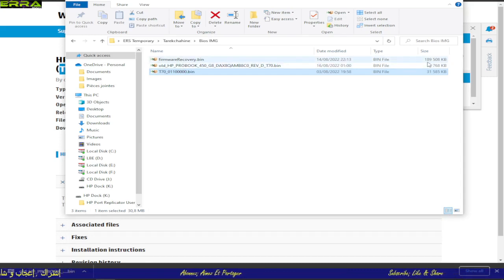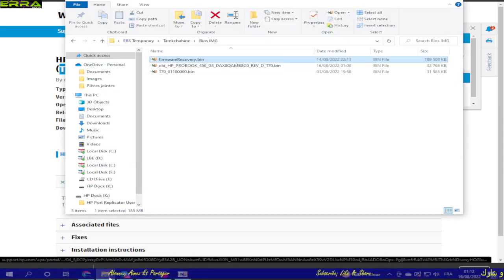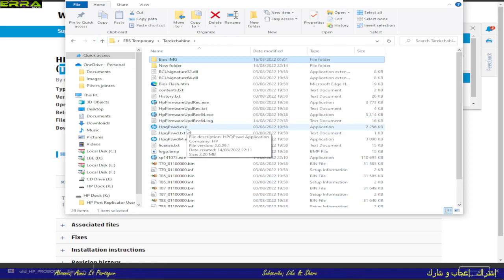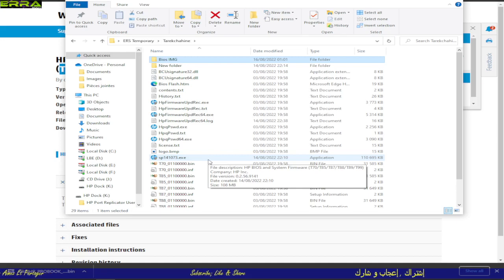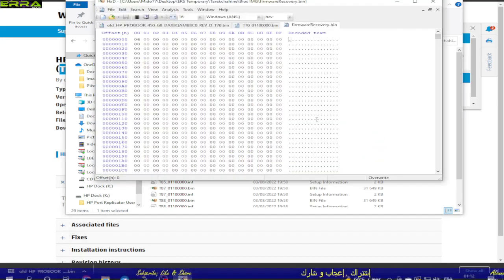This is a big file, 189 megabytes, and it contains all, as I have said before, it contains all these versions. So sometimes we may get only that file. It happens to me that I got only one big file which contains all the versions which we may find in different ports. So in that case, you will need the same procedure as I did in this video.